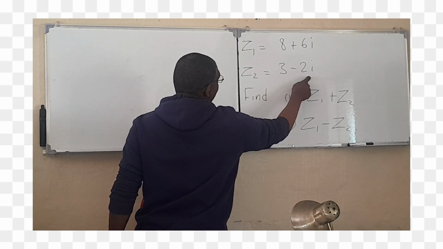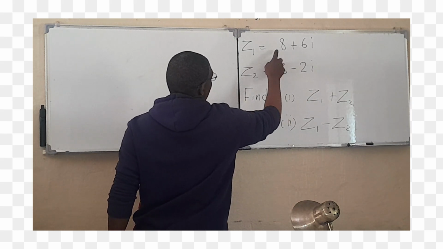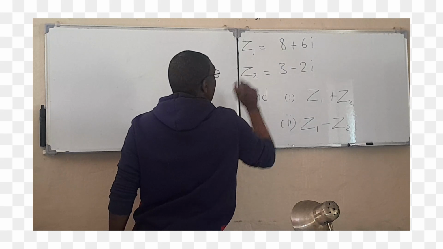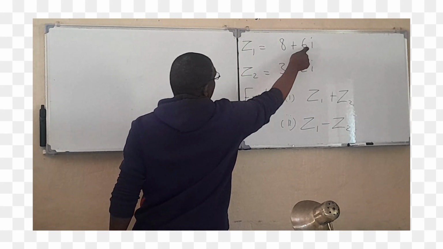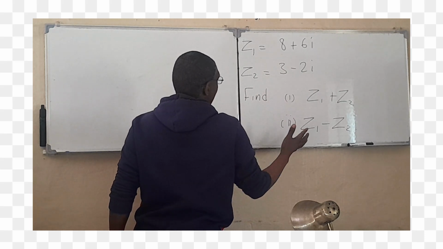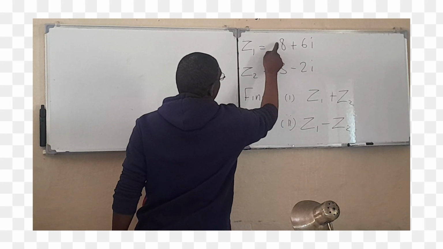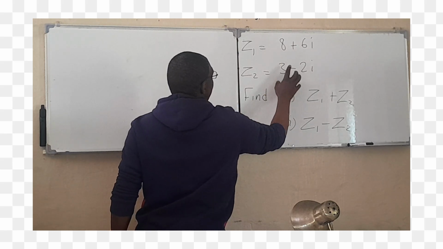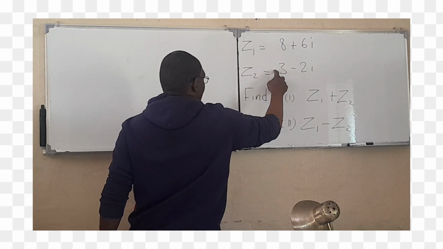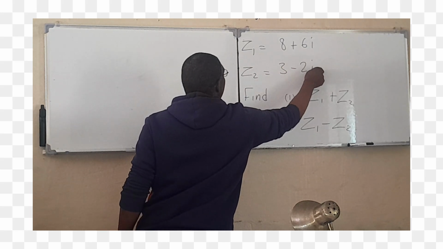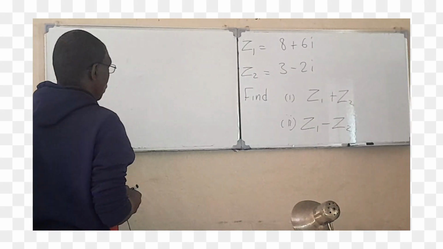Now, this and that are not the same quantities. And so if we are going to add two complex numbers or subtract one complex number from the other, we cannot subtract this from that or add this to that, because these are unlike terms, if you like. Neither can we add this to that. This is real and this is imaginary. And so the operation of addition and subtraction involves us combining the real parts together and the imaginary parts together. Now, having said that, let's see what Z1 and Z2 is going to give us.